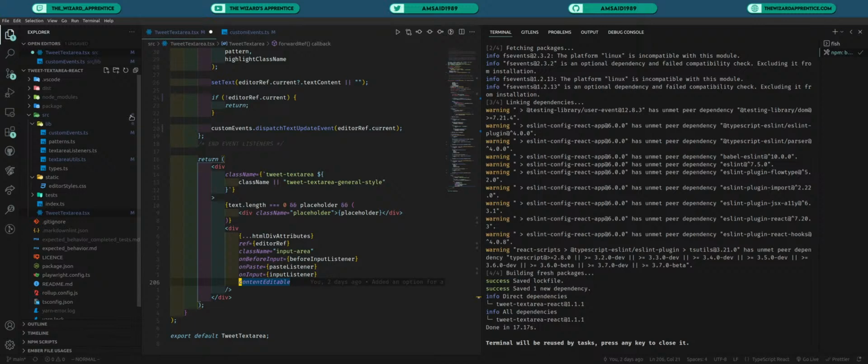Which means we're going to have to go at a lower level and basically handle the events on our own, like the key presses, mouse presses, and even the touch input, because I want the component to be working properly on mobile phones as well.